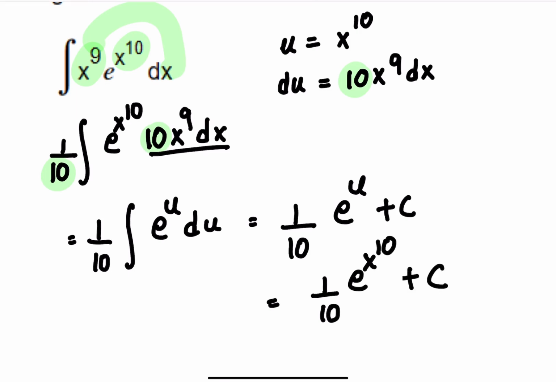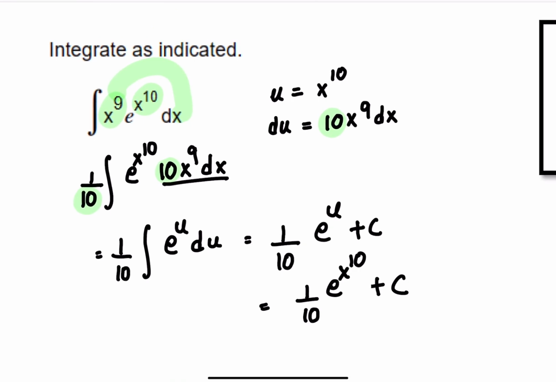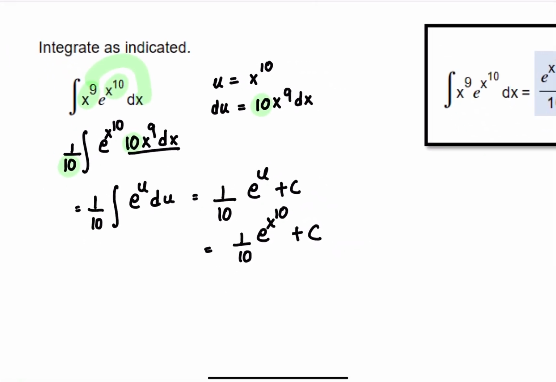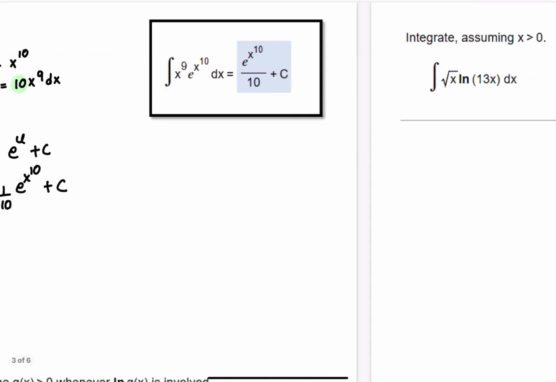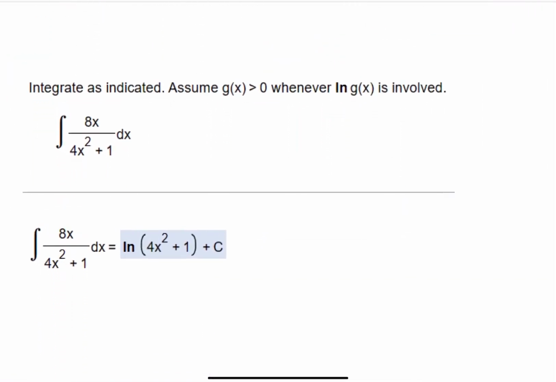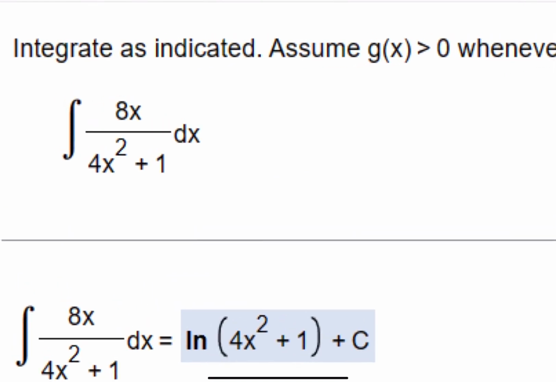So not all the time you have to use your integration by parts. Depending on the problem, you can go ahead and see, and there you go, the answer matches. Now let's go ahead and take a look at one more. So here I have 4x squared plus 8. As soon as I see 4x squared, I know that the differentiation is 8x.